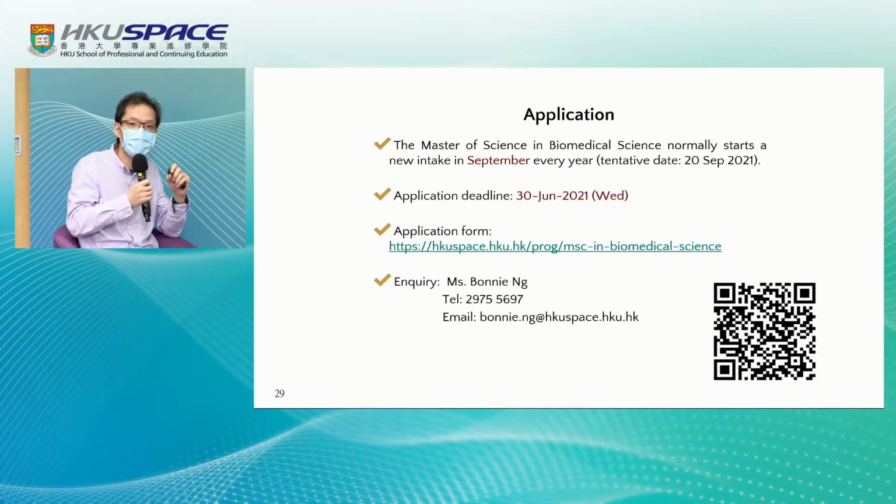So you are eligible to handle clinical samples or human samples in the lab. And then after that, the BSc and MSc are two standard degree programs at postgraduate level. Nowadays, when you want to find a job, the employer normally requires you to have a degree. So that's the minimal requirement.